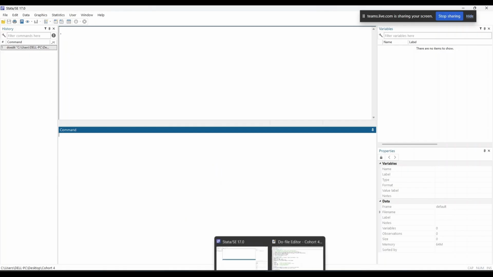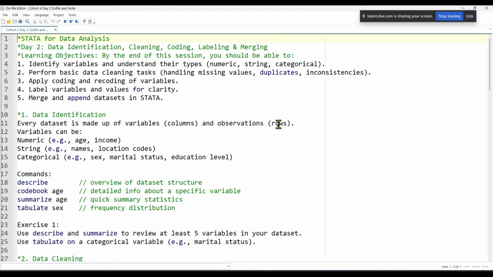Okay, so let's go through these notes to be sure. I talked about data identification yesterday, that you need to identify the variable that you need. You need to check the variable you need. Then another thing is, when you hear numeric, what is the meaning? Numeric is talking about numbers. So if I say you will do this test if your variable is numeric, that means I'm talking about numbers. Or if I say it is continuous, that means you can have numbers, maybe in decimal form, it's okay.